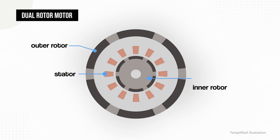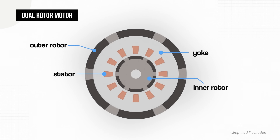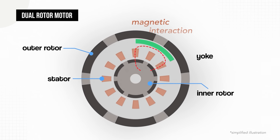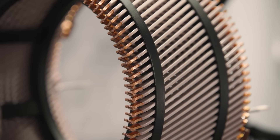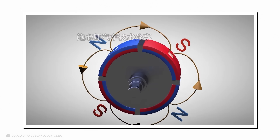Also, in a dual rotor motor like the one from DeepDrive, a yoke would prevent one of the rotors and stators from effectively working together, because that chunk of metal from the yoke would create extra distance between the rotor and stator, weakening their magnetic interaction. So for these reasons, DeepDrive wanted to remove the yoke, but they still needed to make sure that the motor was strong enough structurally, could get rid of excess heat from the copper windings, and could also guide and connect the magnetic fields effectively.